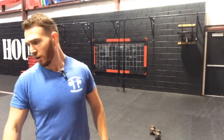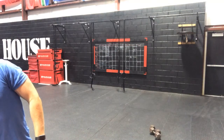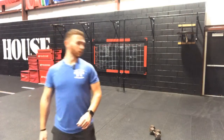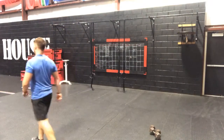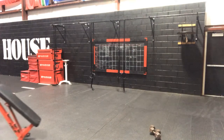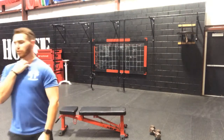Hip and shoulder work here — you are going to take it down to the ground, and you have 3 rounds. I'm going to move my bench over here because we're going to need a little elevation. I'm going to demonstrate, and then you guys can pause the video and get your 3 rounds.